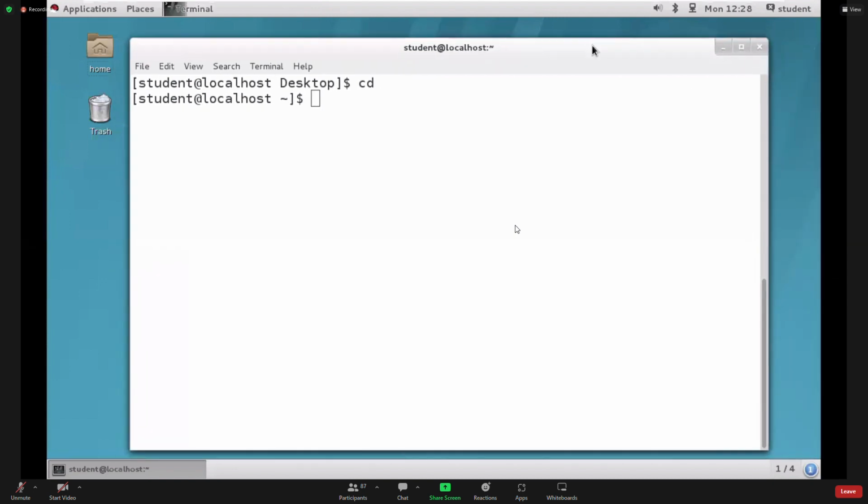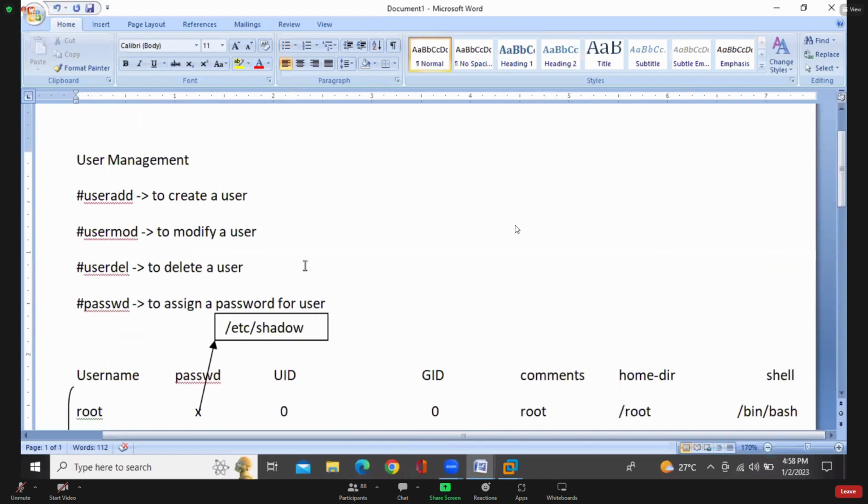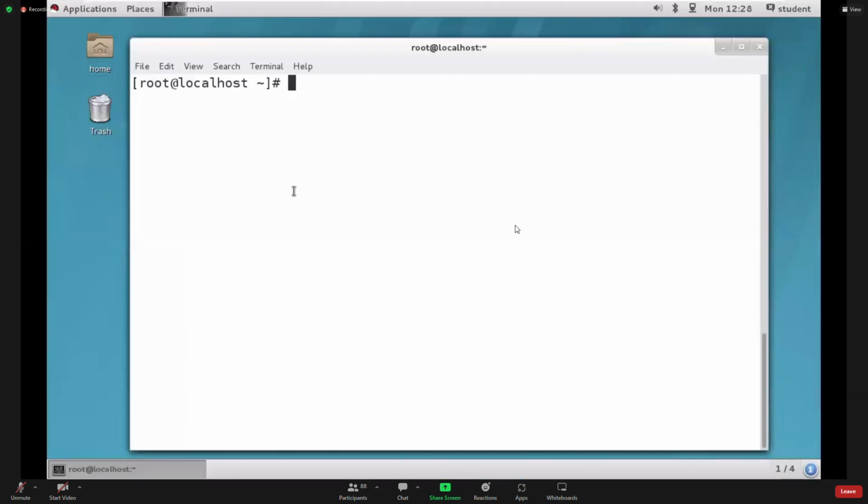Right. So let's see, guys, here. Better to log in as a root user because you are unable to execute all these commands with a normal user. So we need to log in as a root user, right? Then use tail, or otherwise use the less command. /etc/passwd is a file.